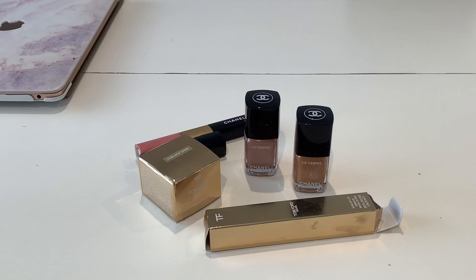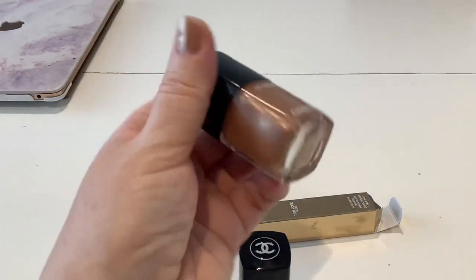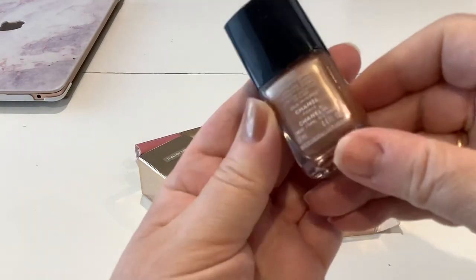I'd seen a lot of publicity for it and lots of photos before we got a chance to buy anything in the UK, and then I was stalking the website because I knew there were going to be four nail polishes, all quite similar, but needless to say, being a collector, I wanted to get them all. I was looking at the website at least daily, and suddenly they popped up, and already two of them were, in inverted commas, sold out. I managed to get these two that you can see, pretty similar in the bottle.